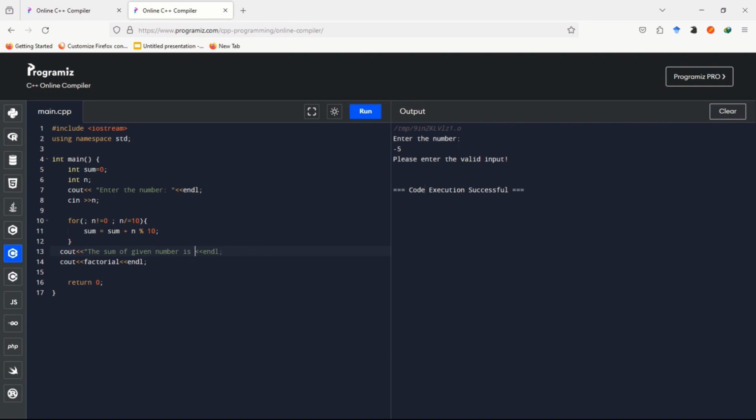There is no need to write this thing, and here we will write again the sum and run the code.